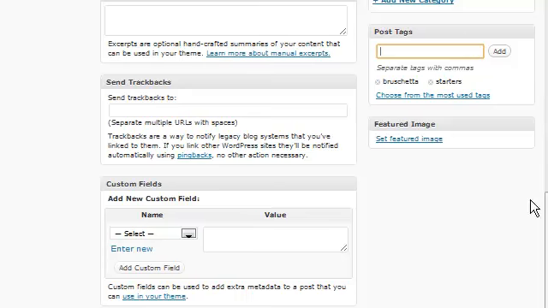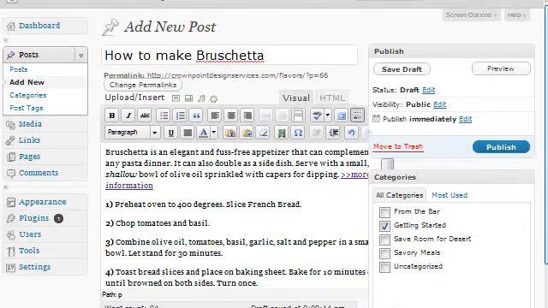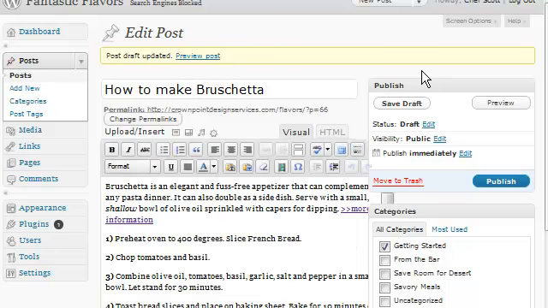So scrolling back up, one thing that I always recommend before publishing is you first want to save a draft of your post. That way, if anything happens, you've now saved a draft. WordPress also is saving drafts on a regular basis for you. But I always recommend previewing your post as it will appear in WordPress prior to hitting the publish key. The reason for that is because once you hit publish, it's up and live on your website.